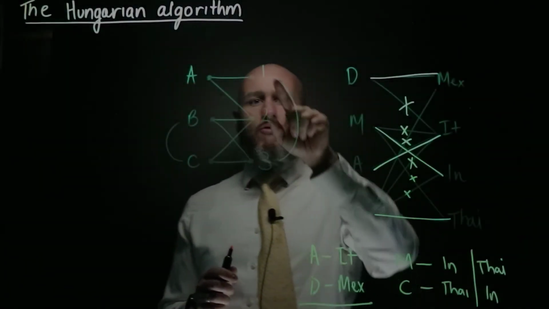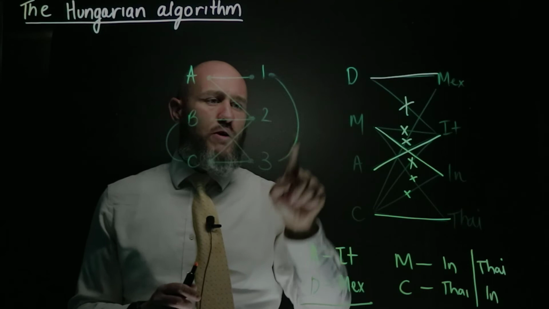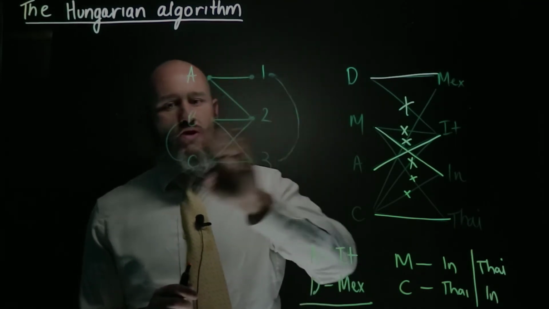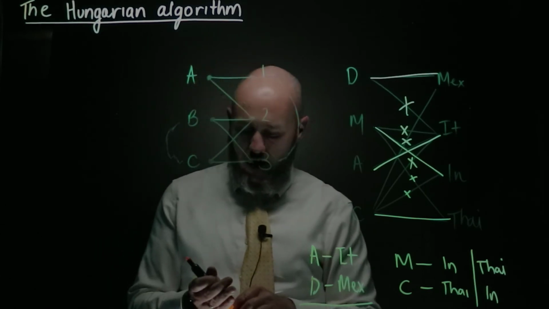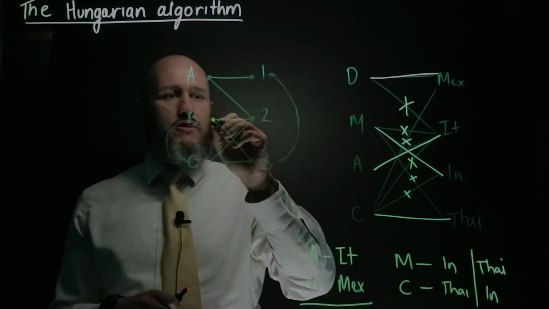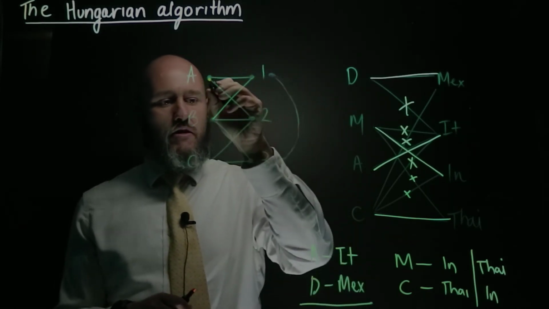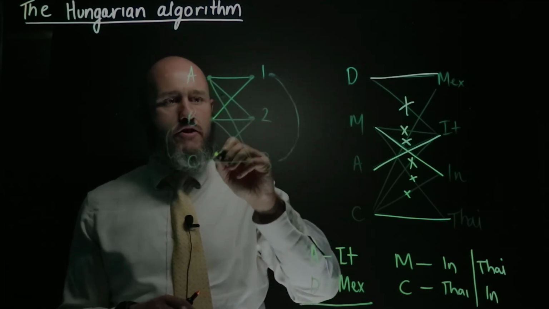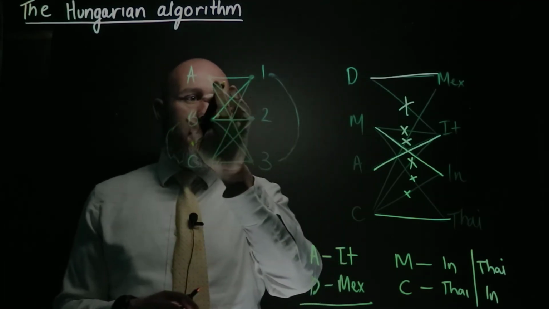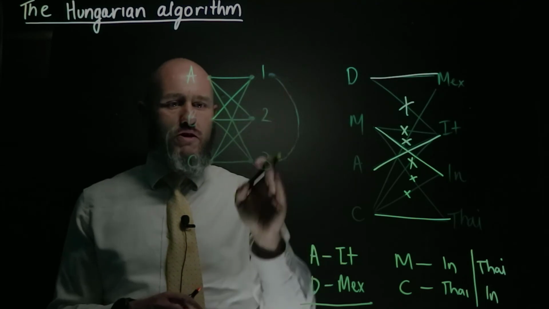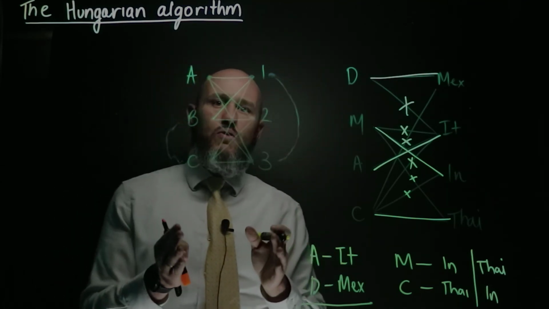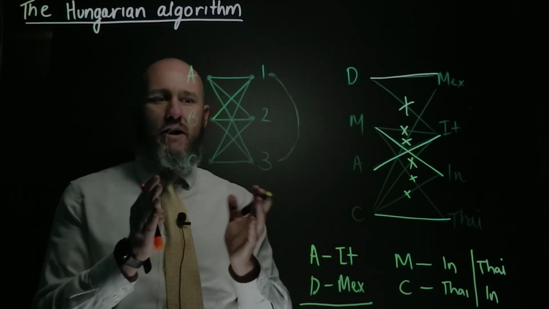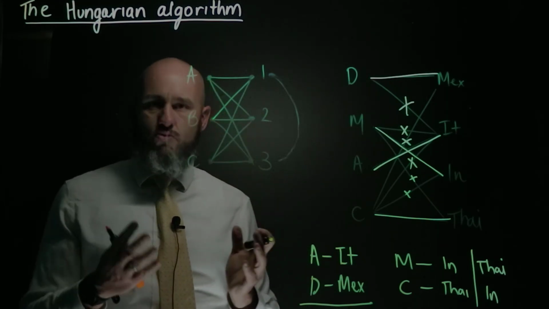So if we come back to our original graph here, I'd just like to make one definition with you. I'm trying feverishly to rub these ones out, but I can't do it live on video. But if I was to add a few more matchings here, let's say that one there, this one here, and this one here. So now A matches with 1, 2, 3, B matches with 1, 2, 3, C matches with 1, 2, 3, and vice versa. This would be called a complete bipartite graph, because everything matches with everything.